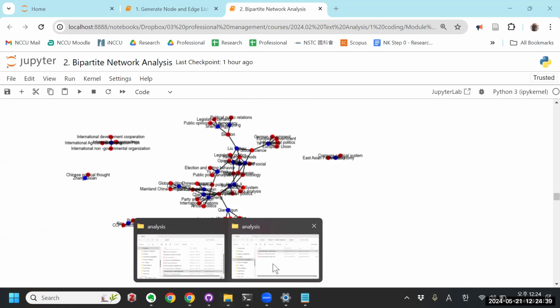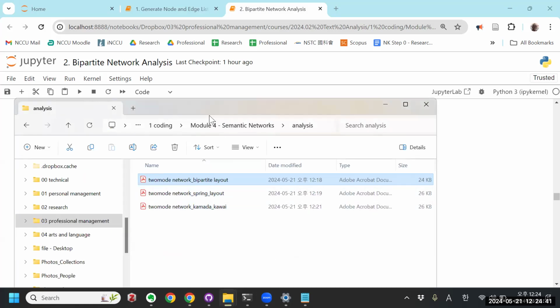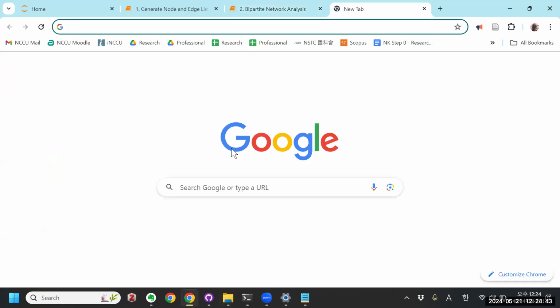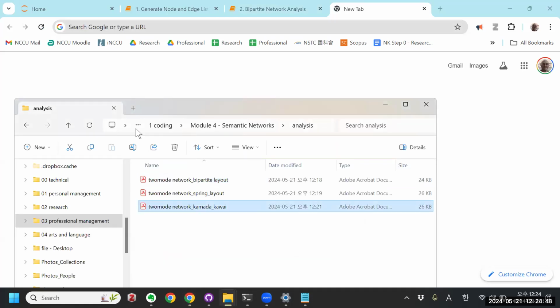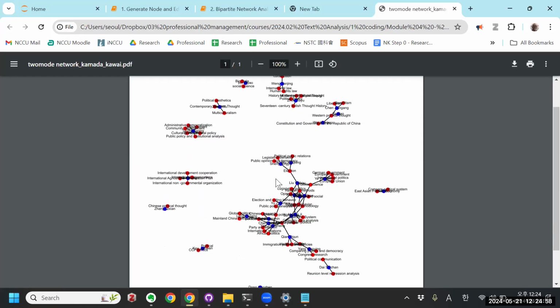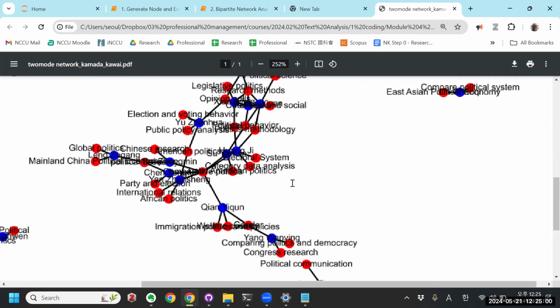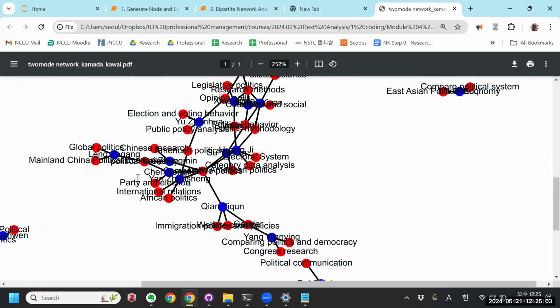Let's see if the PDF is any better. This, we can zoom in, do we see?